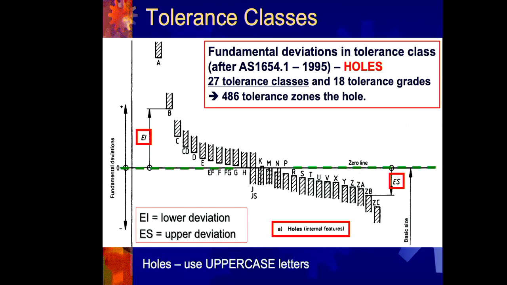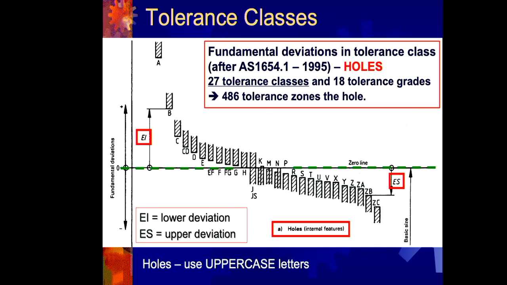And then, in this case, H, 0, and then IT gives us a least material condition. And that's something to think about. Any of this. Look, A up there, we've got a hole that is no smaller than that. So no smaller than what A is indicating would be our maximum material condition for a hole. There's more material to be taken away if we want to go up and up and up into that tolerance, to a least material condition.